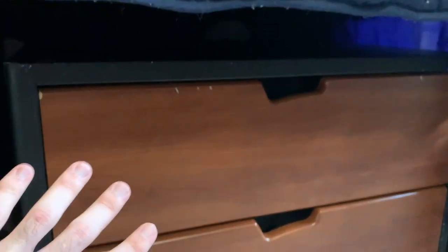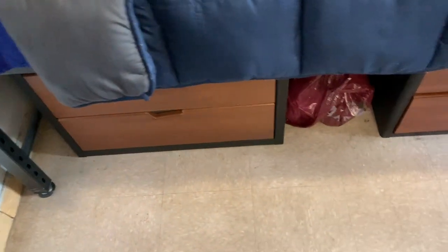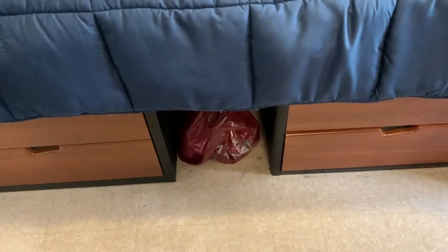In this one, I keep my t-shirts and any athletic tops and tank tops. And in this one, I keep all my pants during the winter. During the summer, I kept my shorts in here and put my pants in the closet. You can really utilize these any way you want, but that's how I utilize them, and that's what's been the most helpful and useful to me.